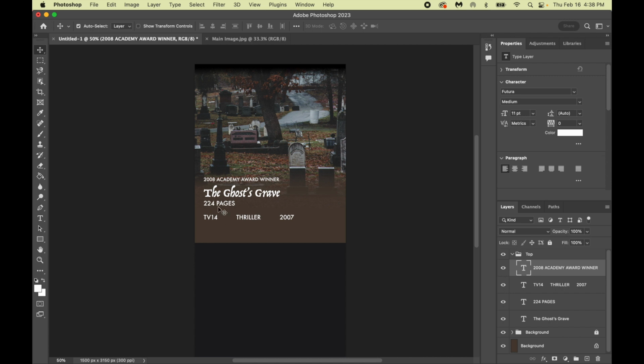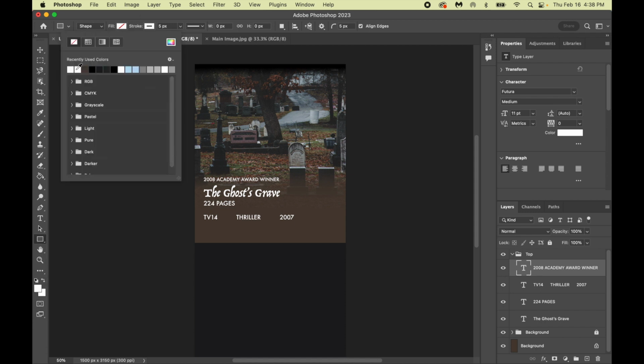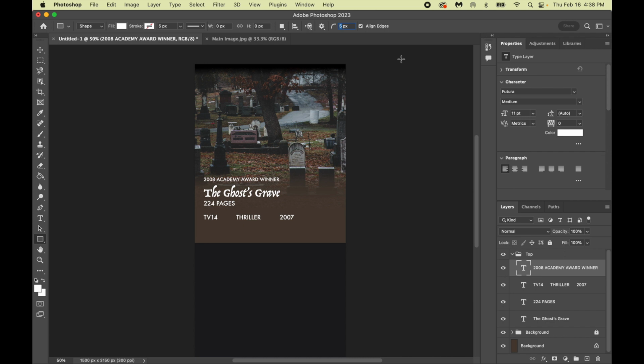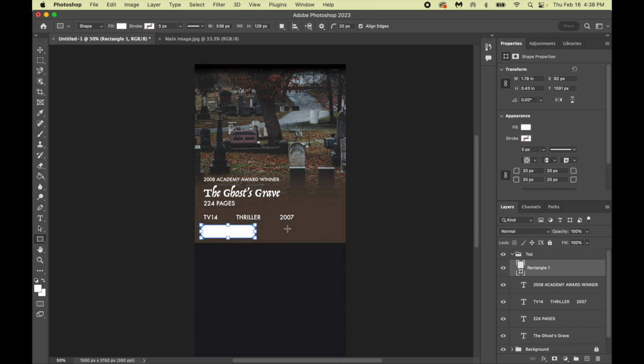Now that the text is in, the next step is the buttons. So for that we need our shape tool, which is right here. There's a lot of different shapes. We want the rectangle, and we want it to be filled, and then we want no stroke with this one. And then we want to start with some rounded corners. So I'm going to go with 20. Let's see what 20 looks like. And I am just going to put it in there, and I can already tell that those corners are far too rounded. So I can mess with it if I want, so I can make it a different size, what have you.